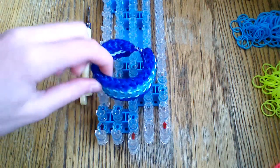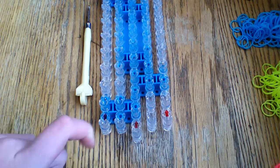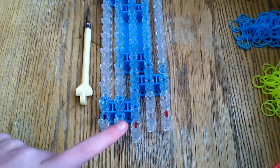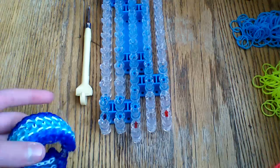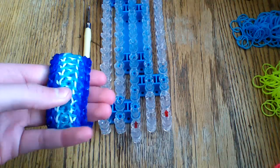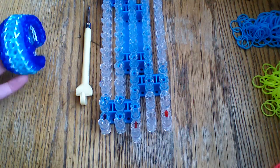To make this today, you're going to need 5 bar pins or 2 looms in this configuration. So it's a staggered configuration in the middle, and then you have another pin aligned on each of the sides. This is a full wrap that I made using 2 looms long, but today I'm only using 1 loom.